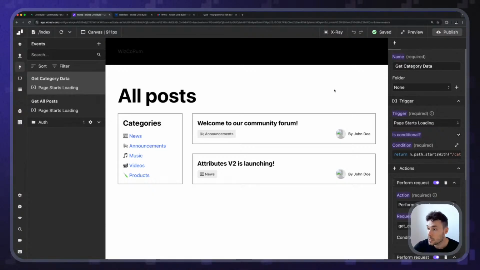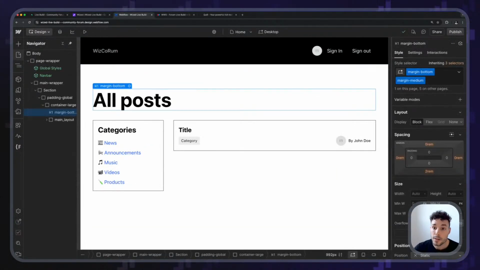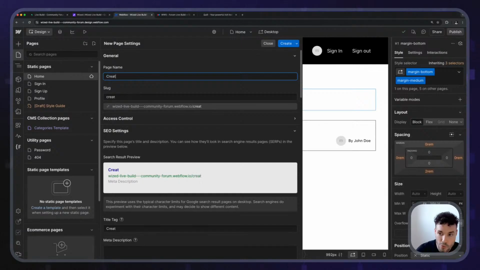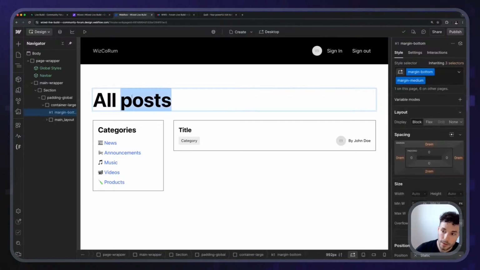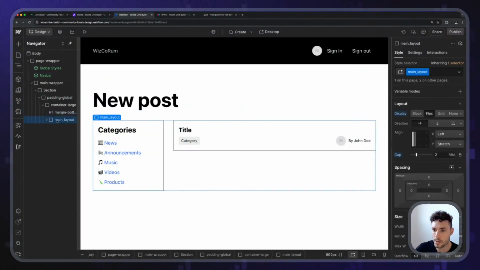Here I want to add something like a create a post button. Maybe we can add the button somewhere in here. Maybe it makes sense, right? So let's go to Webflow. First of all, we need to come up with a UI. We will have to create this page. So I'll just duplicate this and let's do a create page like that. This is going to be create a new post, or let's do new post. Yeah, new post. So we can get rid of all of this like that.